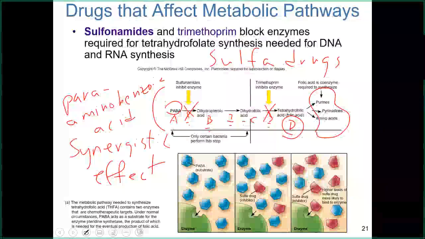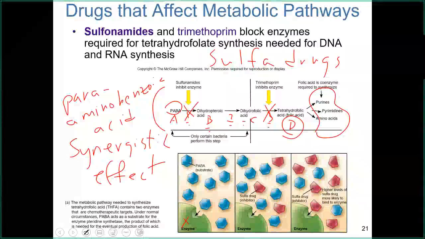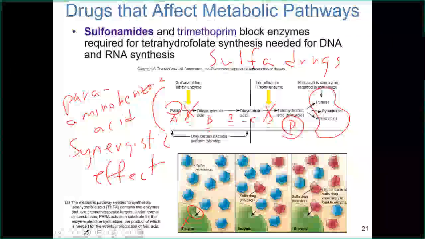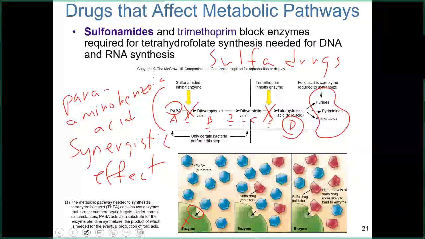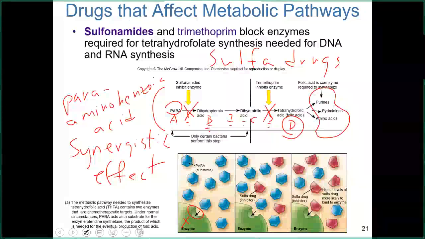But when we say they inhibit enzymes, this is exactly how they do it. Here's an enzyme down here, this little green blob, big sort of wad of protein, and on their surfaces they have these active sites. Here's the active site, and normally PABA, which has a shape that matches that site, will fit in there like a key in a lock. And the enzyme will alter it and turn it into substance B here, all right? And the process can go forward.